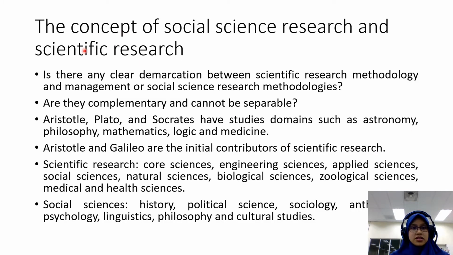Next, the concept of social science research and scientific research. Is there any clear demarcation between scientific research methodology and management or social science research methodologies? Are they complementary and cannot be separable? Aristotle, Plato, and Socrates have studied domains such as astronomy, philosophy, mathematics, logic, and medicine. Aristotle and Galileo are the initial contributors of scientific research.